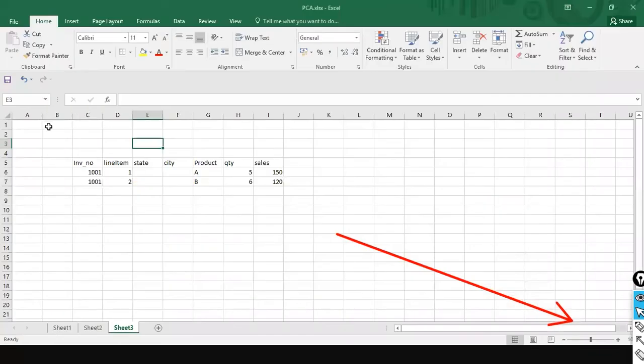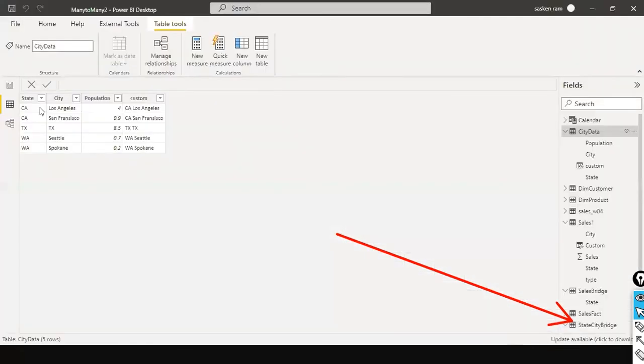Instead, you can use something called a surrogate key. You can give some column with 1, 2, 3, 4, something like that. You have some column like the surrogate city key. You can say state city key. State city key is going to be a primary key.